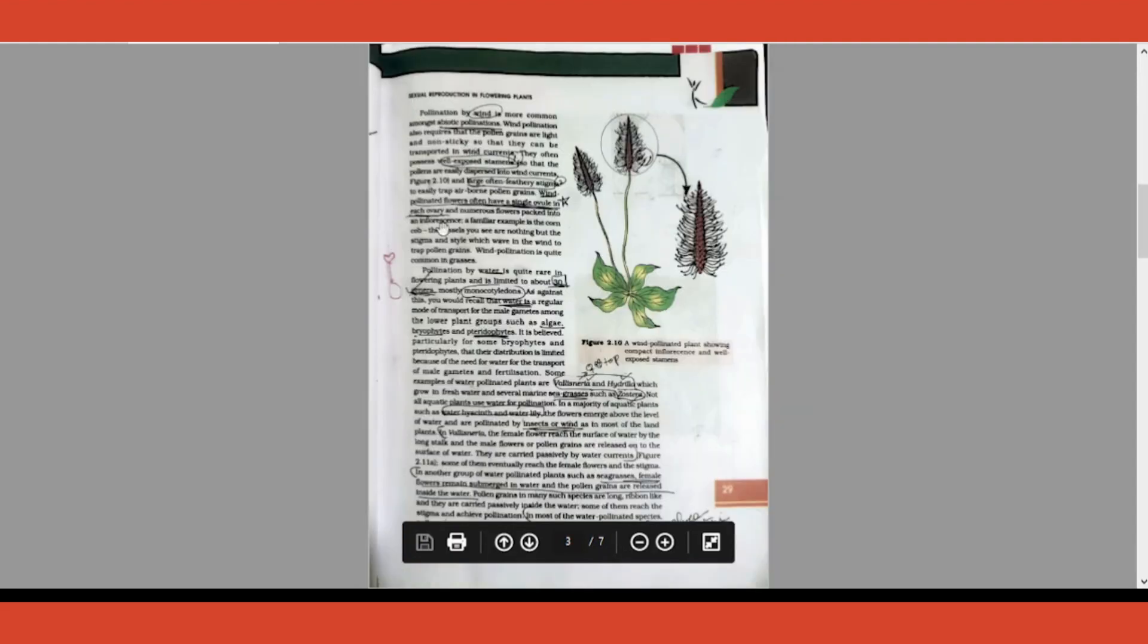Among abiotic, if it is using abiotic, which is more prominent compared to water? It is wind which is more prominent. What are the features of wind pollinated? You can imagine this, right? The pollen should be lightweight, stamen is somewhat feathery and protruding out, single ovule. Your NEET question comes from here, so please remember all this.